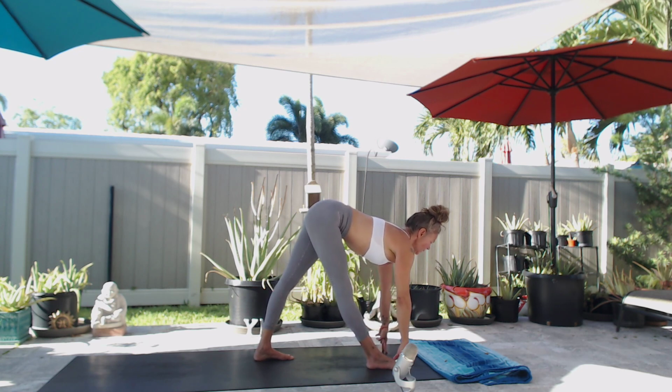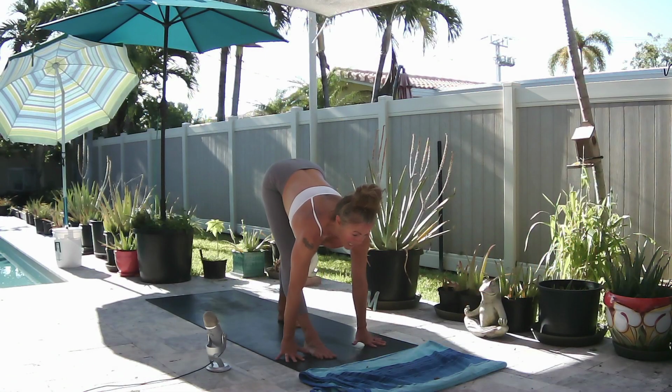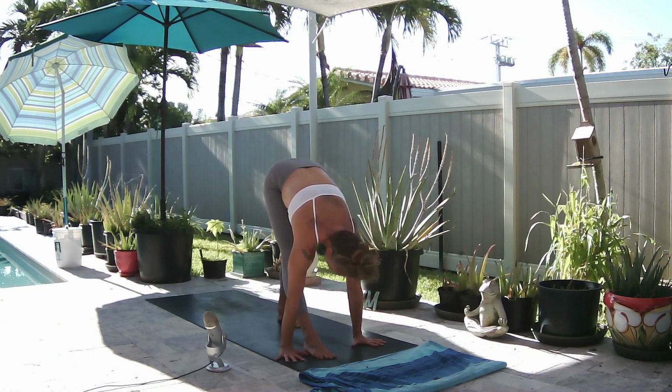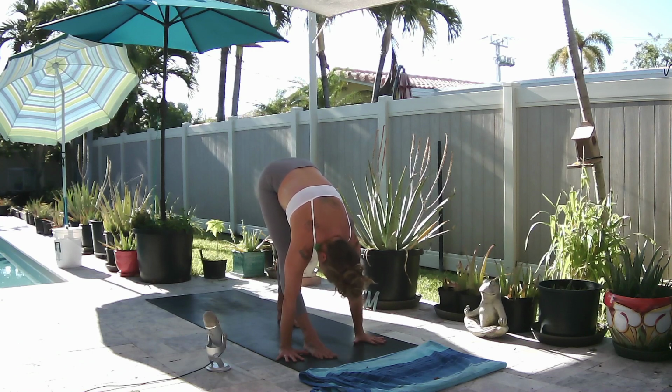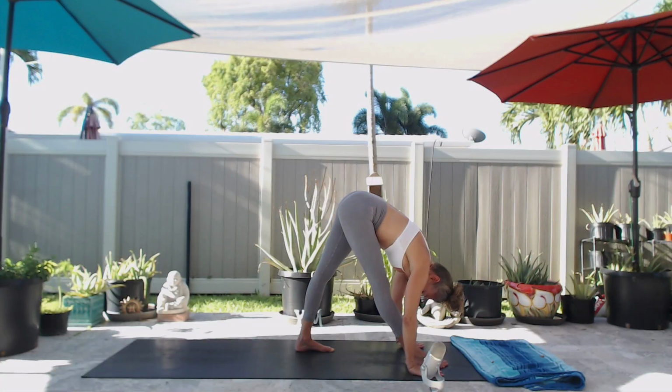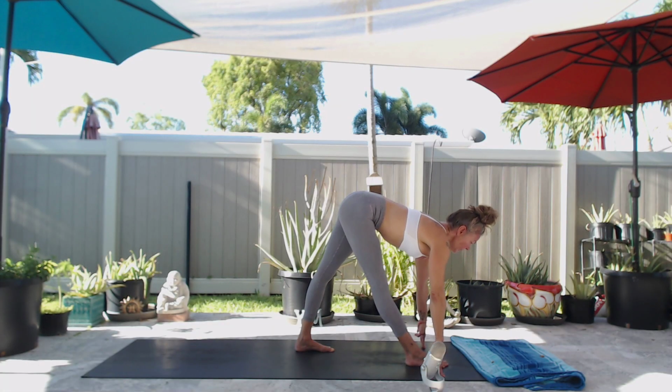Inhale up to your fingertips. Hug the outer right hip back. Left thigh forward. Inhale. And exhale, fold, scissor hug the inner thighs. Feel your spine lifting and lengthening, not sinking towards the right thigh. On an inhale, halfway lift.